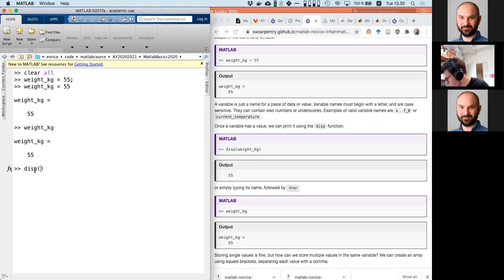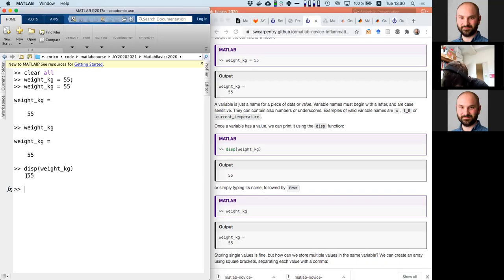And functions, as in many other programming languages, have a name, and then they use two round brackets. Inside the round brackets, we want to pass the so-called argument of a function. So the function is a generic piece of code that will deal with whatever we pass to this function. In this specific case, we only have one variable in our workspace, and it's weight_kilogram.